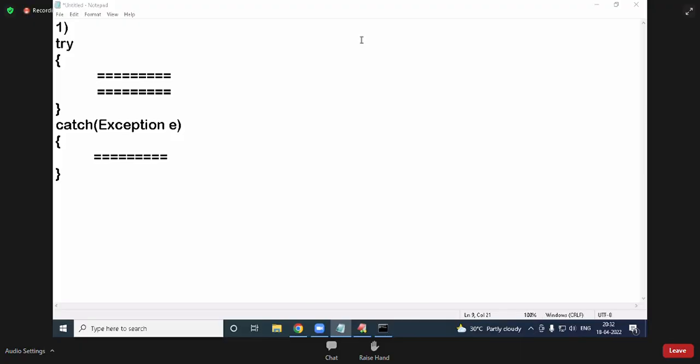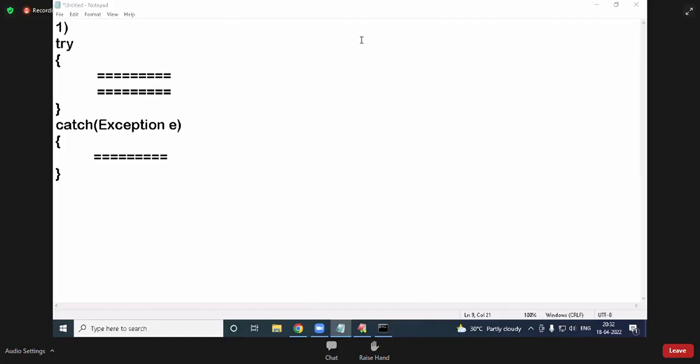Now what I gave: it will handle that class and its subclasses. Is it a subclass or not? It is a subclass only. Number format exception is derived from which class? Illegal argument exception. Illegal argument exception is derived from runtime exception. Runtime exception is derived from exception. It is a subclass only, no? So this catch block handles number format exception also.